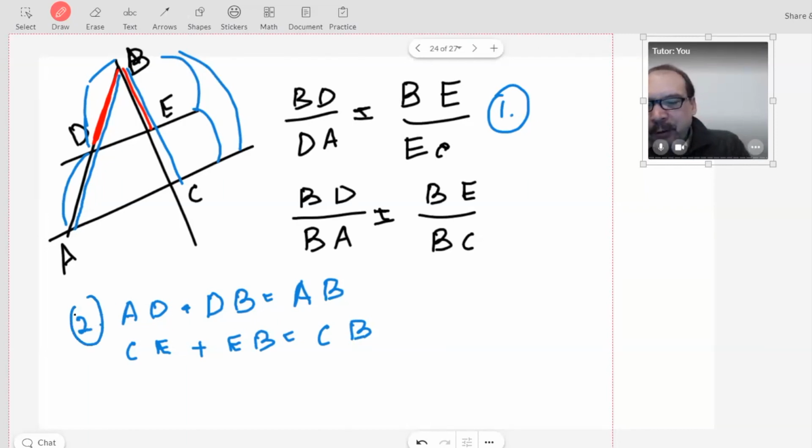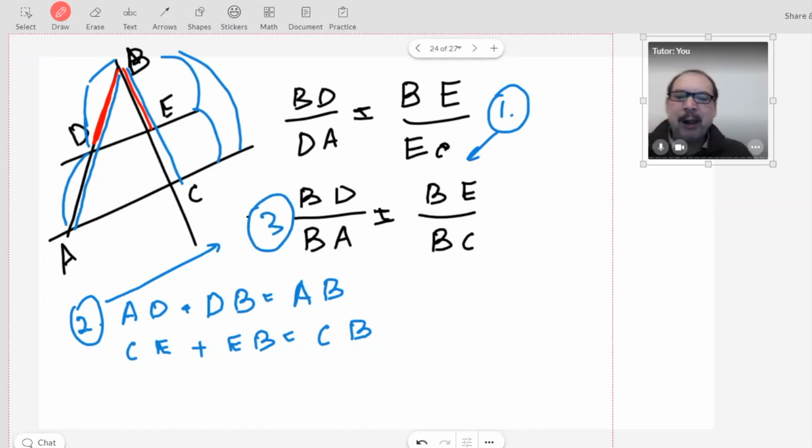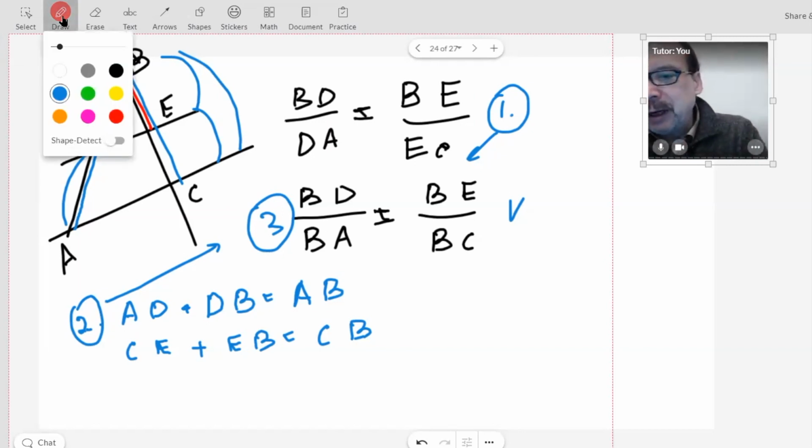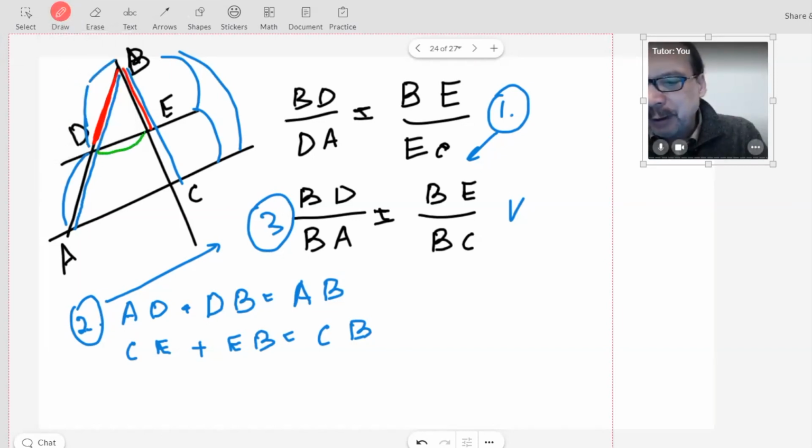So these two relationships together will give you, after certain algebraic manipulations, and the easiest is just to cross multiply everything, using the fact that the product of extremes equals the product of means, you will prove this. But again, proving is just a good exercise. We don't have to do that every time, but being able to use it is a different thing. Another important relationship we can write for other sides, for example, this one and this one.